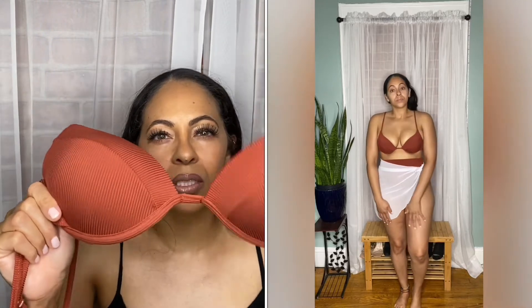I feel like it gives enough coverage. You can see through a little bit of the sheer cover-up that it gives some coverage there, but it does cut high up the side of your leg. I do have a little bit of a fupa area, so you've got to kind of tuck that in, but I like how it feels. Now the top felt kind of small to me, even though it's definitely a size medium.